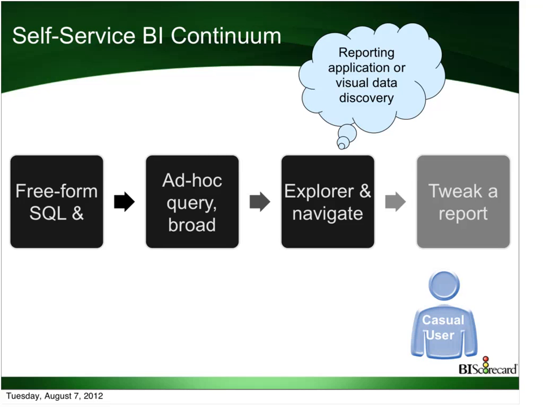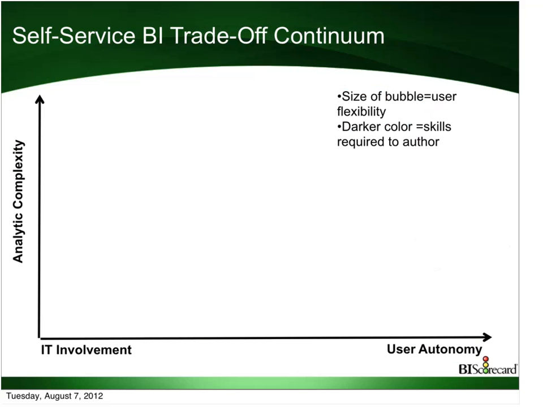We're seeing some of those capabilities. So the boxes on the right are better suited to more casual users. The boxes on the left require a degree of expertise both in the software and the data. So the trade-off is really what is the degree of analytic complexity, how much IT involvement is needed to set up the environment, and then the skills involved.